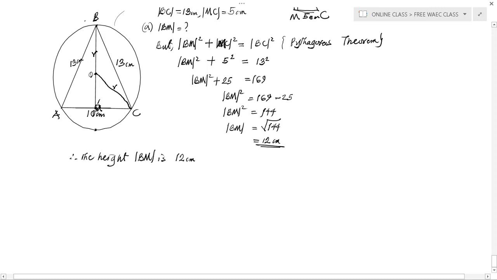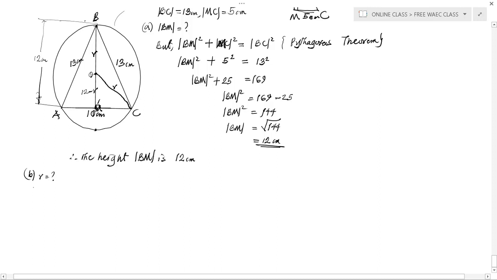Now, here we have what? From here to here, we don't know it. But from B to M is 12. So since the whole from here to here is 12 centimeter, right? But we need only this place to this place. That will be 12 minus R. So that by the time you add 12 minus R to R, you get 12 back. So now, if you consider that we should find R.